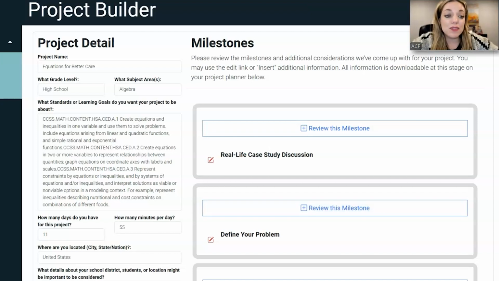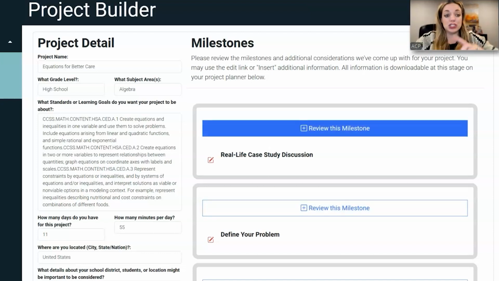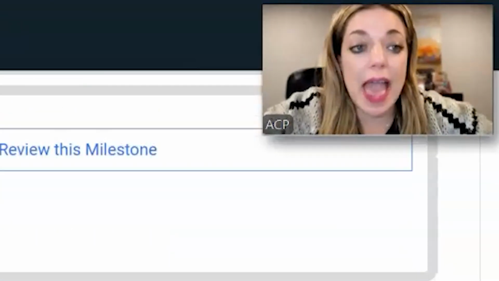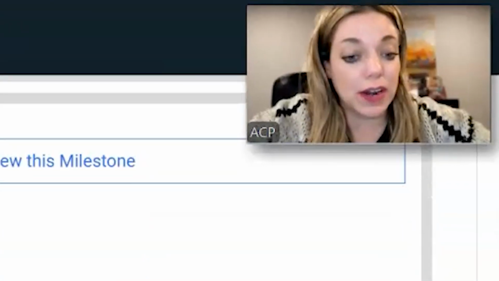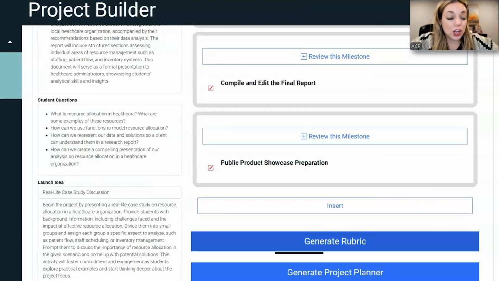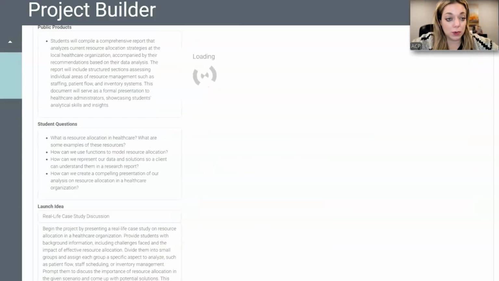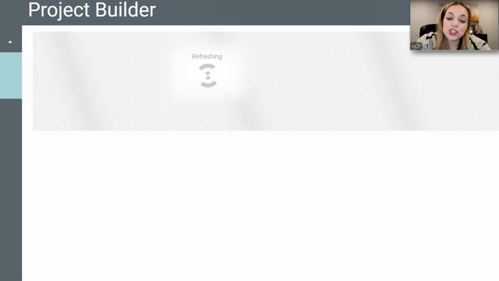So this is a finished project and you can do it from scratch or take one of your old ones if you're already part of the Project Builder. And what you would do is after it has been generated, you can go ahead and click Generate Rubric. And so what this is doing behind the scenes is inputting everything that you have in your Project Builder.